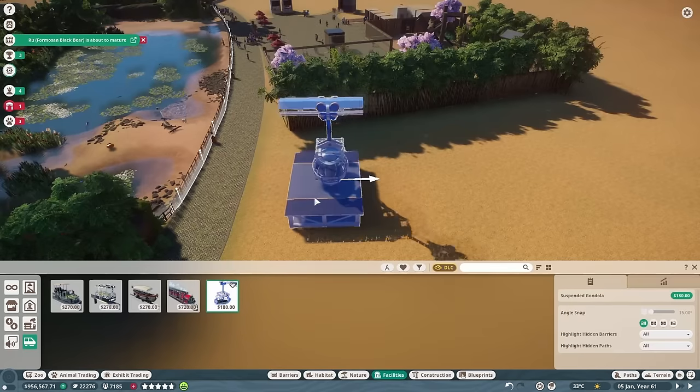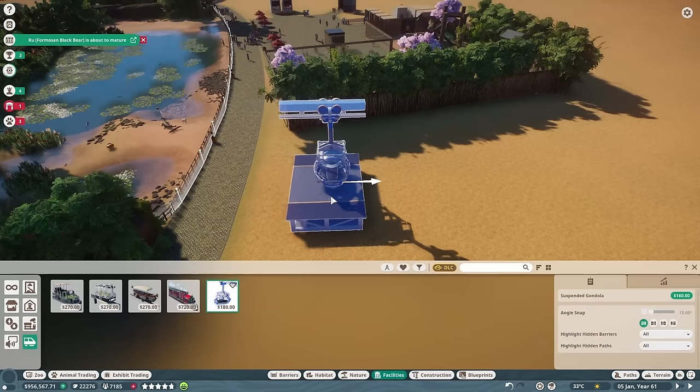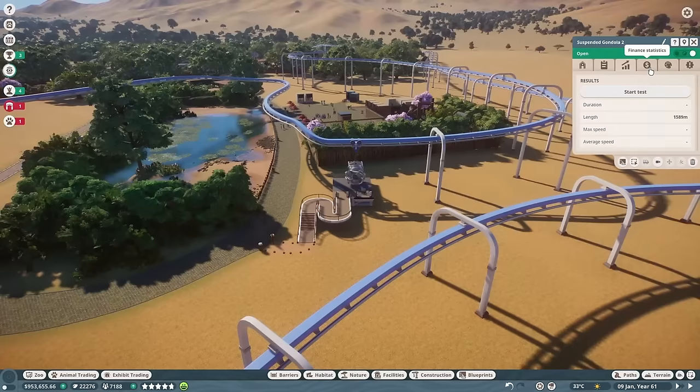And after all that was done, I wanted to move on to the next habitat. First though, I wanted to set up this ride. And no joke, it took me at least 30 minutes to get this thing working.